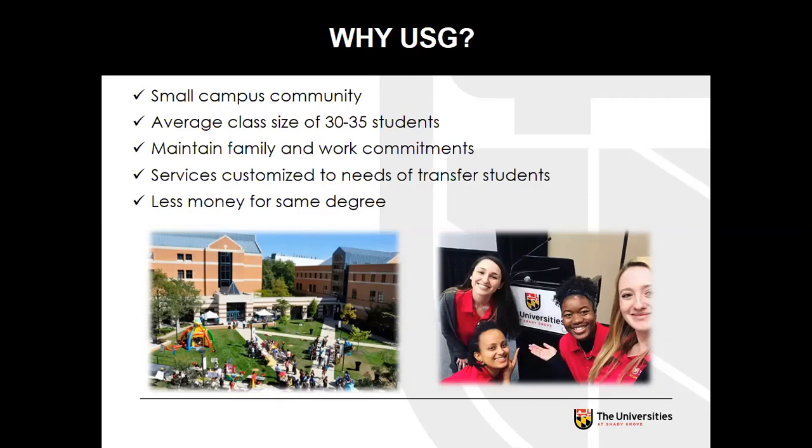The professors, as I mentioned before, are the same professors who teach at the main campus or are employed by the main campus, yet they're able to get to know their students a bit more closely in this smaller environment. And when it comes to the upper level undergraduate coursework or graduate level coursework, that can make a big difference in terms of writing letters of recommendation for scholarships, for internships, for jobs, for grad school, to have your professors actually know you and be able to talk about you.